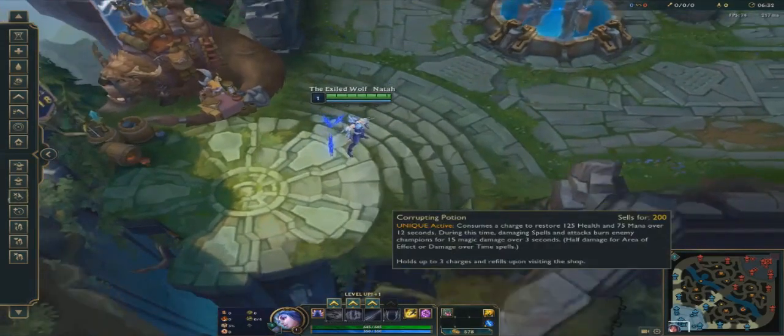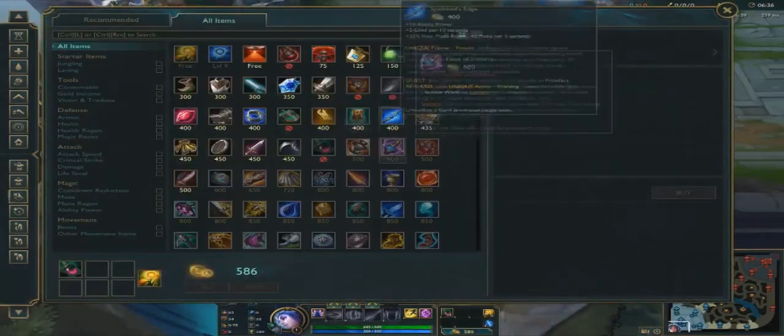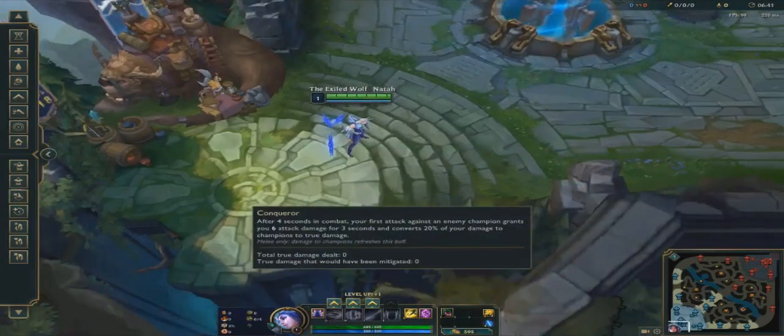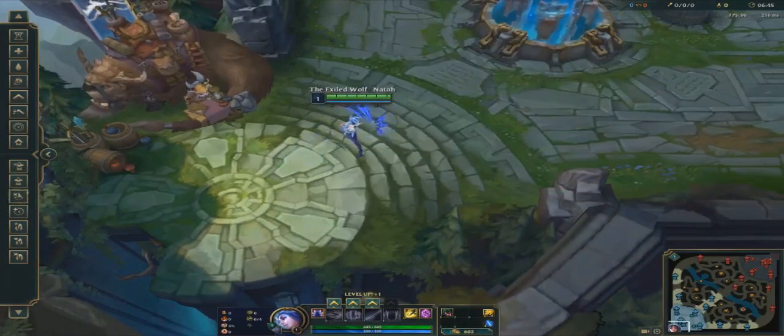Now, I've seen players start Doran's Blade and take Press the Attack on Irelia. I mean, you can do Press the Attack, it's just Conqueror works so well level 1, and I'll explain why in a moment. I mean, Press the Attack too, but you don't really want to sit for too long on an enemy champion trying to proc the Press the Attack.